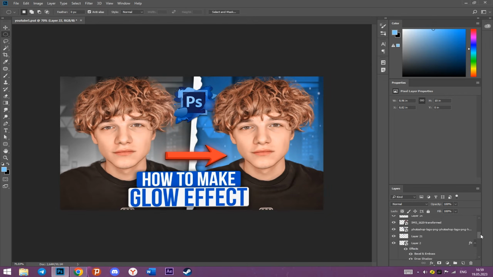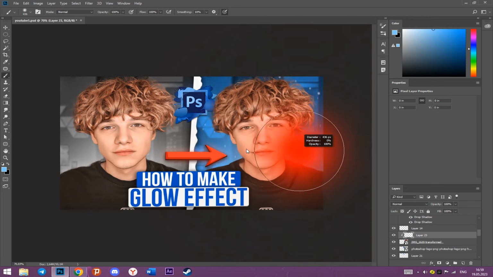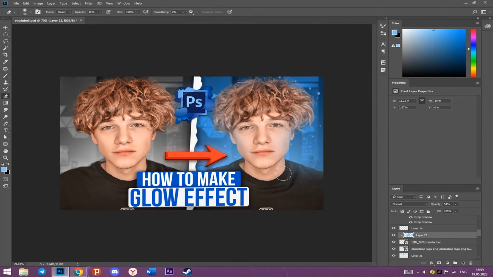Next, with the same soft brush, we will draw light on the character itself. To begin, we create a new layer and select the character. To do this, on the layer with the character, hold down Ctrl and left click on the layer. Now we just click a few times on the edges, but again, the main thing is not to overdo it. Here everything is simple. The main thing is to understand where this light can be, and not to invent anything unusual. Here I often reduce the opacity a little bit, and sometimes I wipe with the brush in some places. Well, now the most important thing.